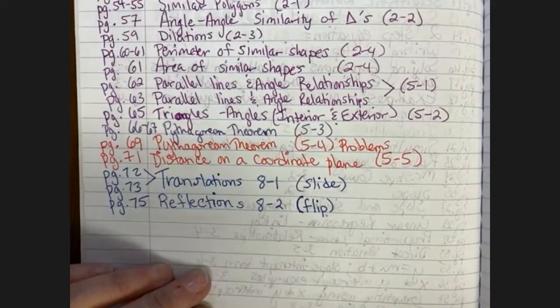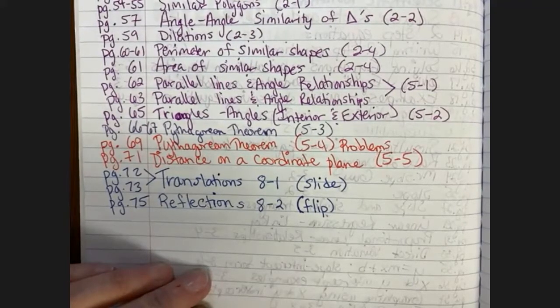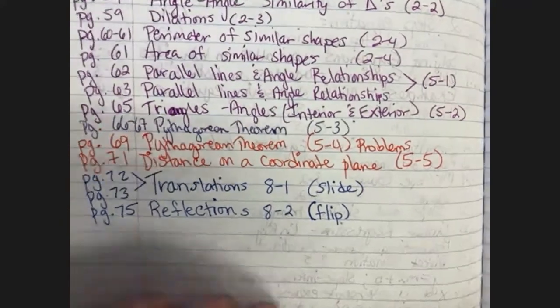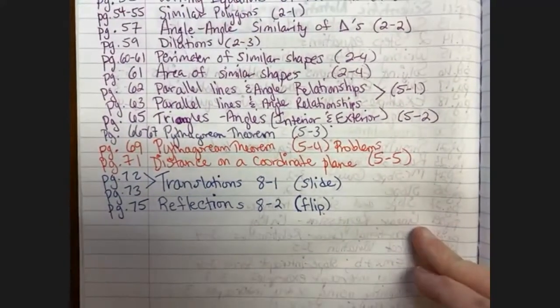My best thought when I was working with 5th and 6th graders on this is thinking about a butterfly and how the wings, when they fold closed, mirror each other, or like your hands, when you put your hands together, they reflect, they flip about. When those butterfly wings open, they're so pretty and so beautiful, but they're mirrored images of each other. Okay, and so we're going to be pushing on over to page 75.